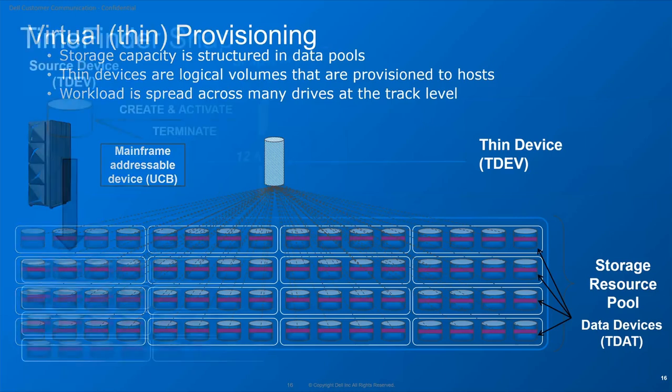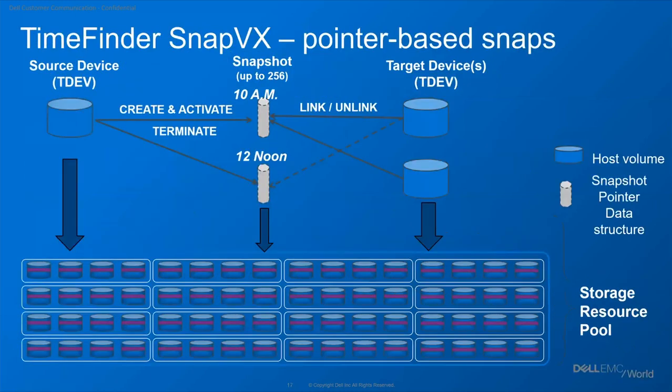Now, what you can do with virtual provisioning, and what was a natural outcome of the way it was implemented in PowerMax and the prior VMAX, was to build something called SnapVX. SnapVX is a solution that uses this track granularity, and was really architected to exploit it, to provide point-in-time snapshots in the native batch utility, up to 256 point-in-time snapshots of the source volumes, and make them available to target devices by simply linking and unlinking them.